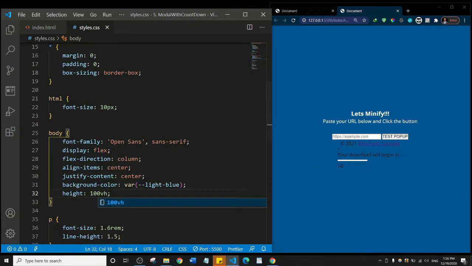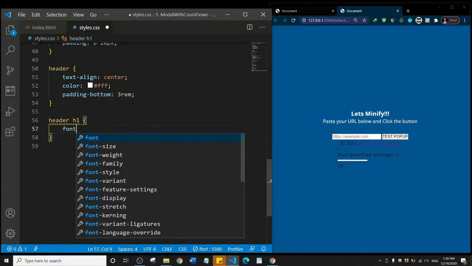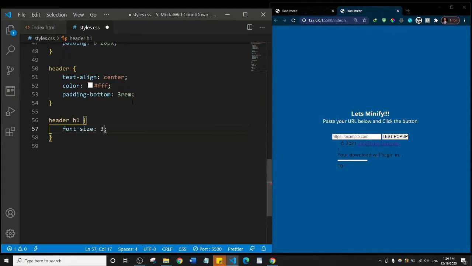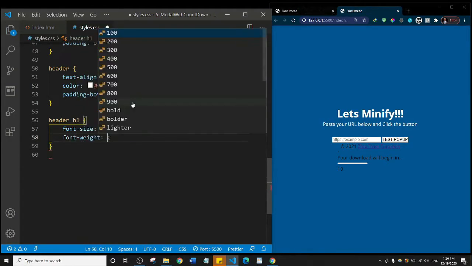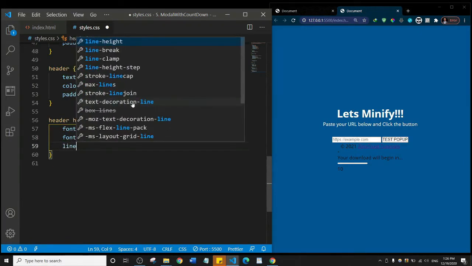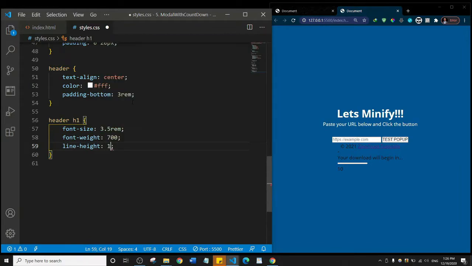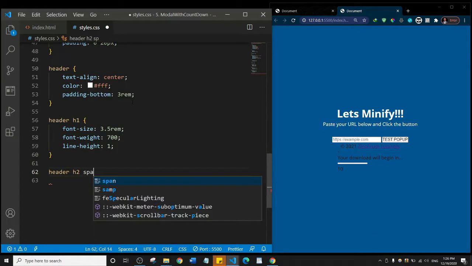So let's go ahead and add some styles for the header and the H1. And then we'll target the span.